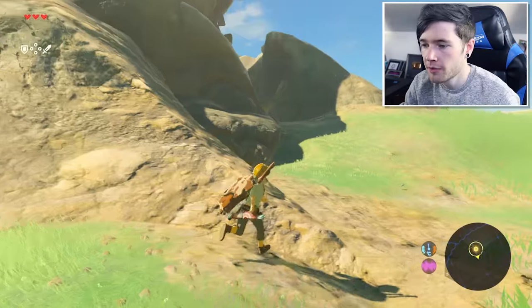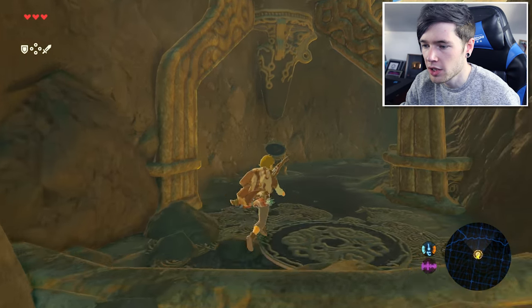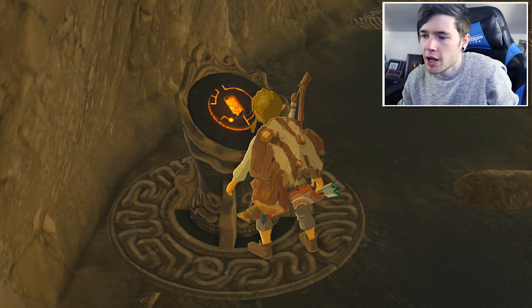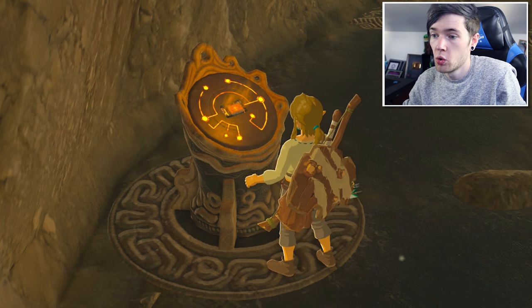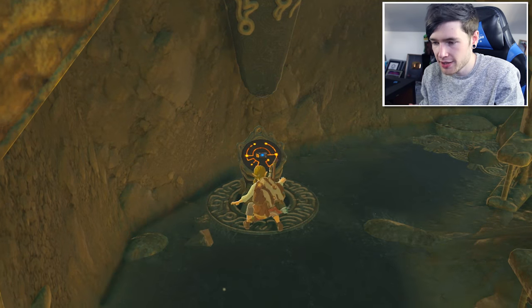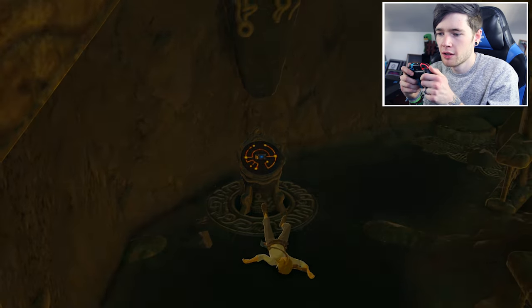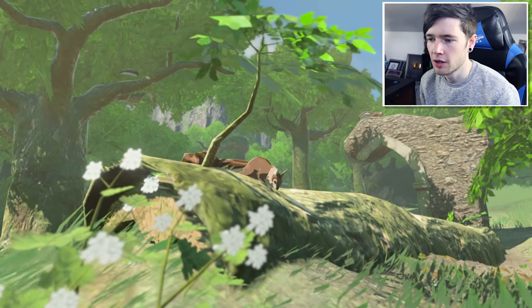Oh, that's so funny. We have reached our destination. Looks pretty intense, actually. Right, let's put our Nintendo Switch into the pedestal hole and let's see what happens. Oh, that looks good. Yo, that looks really good. My thing's vibrating. I've fallen over. Am I dead? Nope, something's happening. Oh, geez.